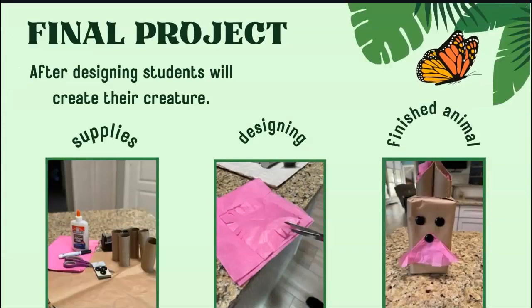So then I had the final product. I had all my supplies gathered. I started to cut it because I had a plan. I knew what I was going to do. And I made the finished product. So as you see, the pink tissue paper I made for the beard so it can do all those great sniffy things. I chose big button eyes because I wanted it to see the world around them.